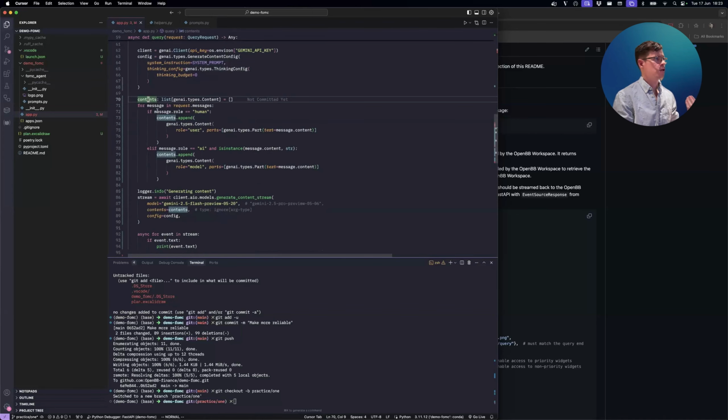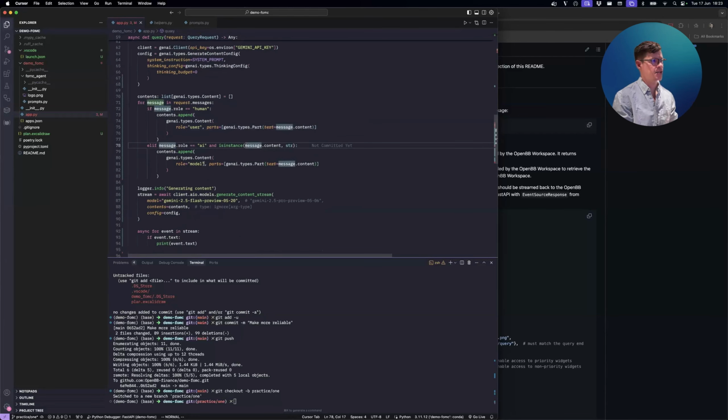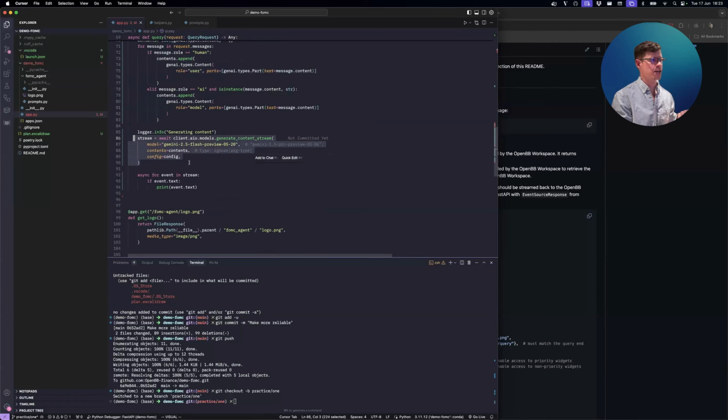And then for Gemini as well, what we now do is we loop through our request, this query request object, which is what you have to accept as input. And then you see if we have a human message, we then prepare this for the Gemini API as a user message. If we have an AI message, we do the same thing as a model message. So this is where we're passing the input that comes from OpenBB Workspace, and we just map it into the right format that the Gemini API needs. Then we create our stream, and right now we just print it out. So we don't even have any kind of chat or interaction with OpenBB Workspace.